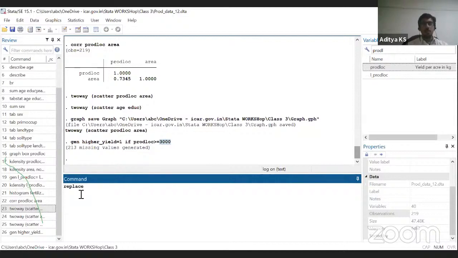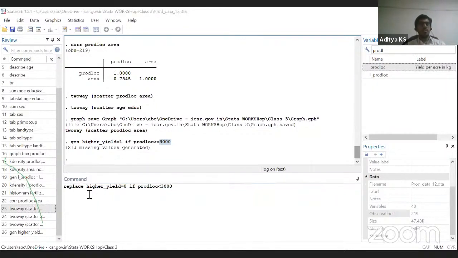Why am I using the replace command? Because in the previous command itself, I have generated the variable. When the variable is already there, you cannot generate it again. So I'm asking replace higher yield equal to 0 if production is less than 3000.